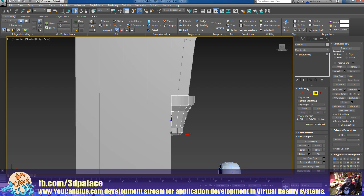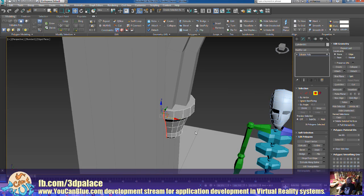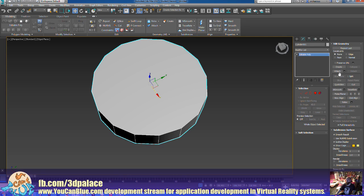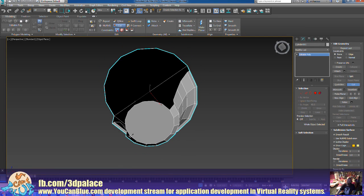Now, let's have a look. Let's go straight across here. Control I. Yeah, actually, that's okay. Delete. And I'm going to isolate this, so isolate selection. And do a cut. There to there. And on the bottom side, same again.